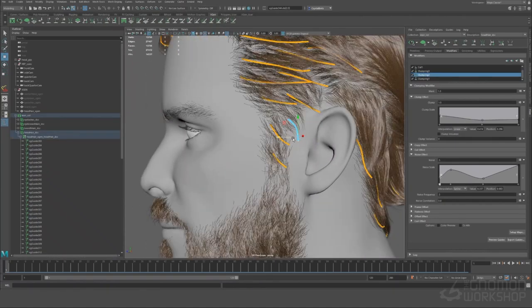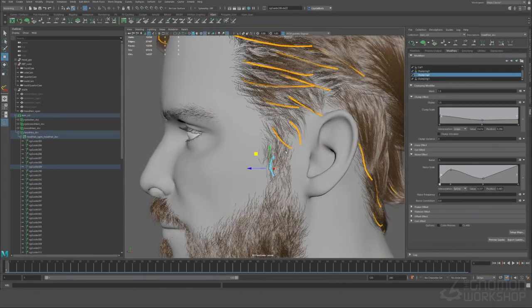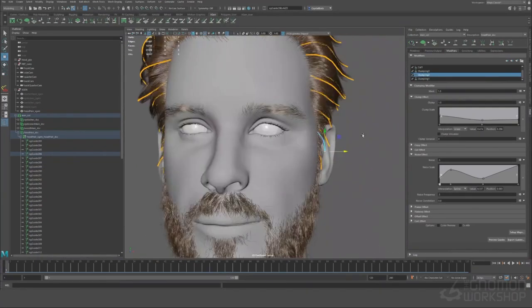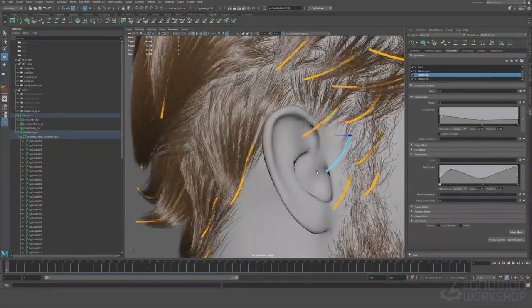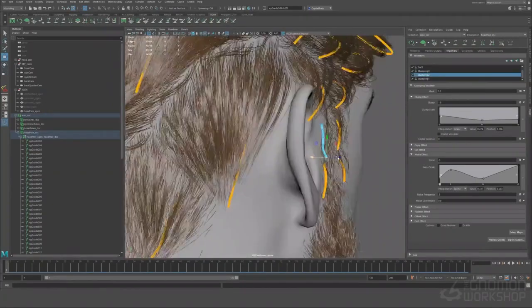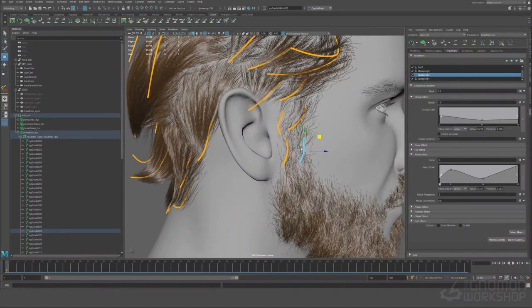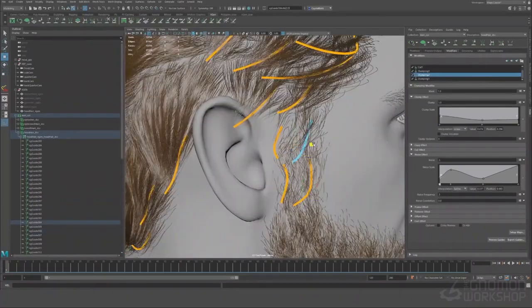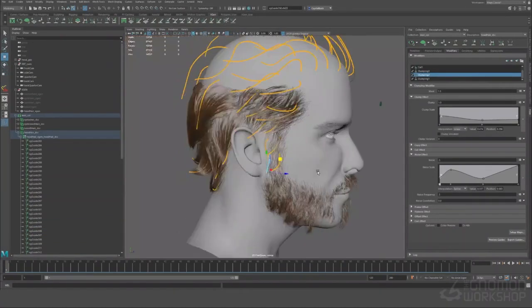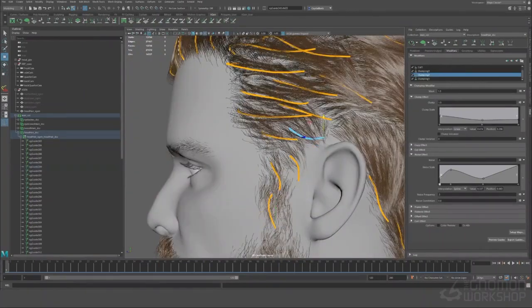I always like to remind you to save often, save very frequently. XGen decides to crash often and decides not to work, so keep that in mind. For these little ones down here, I'm making sure that the hair is merging with the sideburns nicely. So this is kind of trying to play into the whole sideburn look here. Again, we might have too much cut happening on the edges here, so I may need to trim that a bit, make these a little bit longer to account for all that hair trimming that's happening.